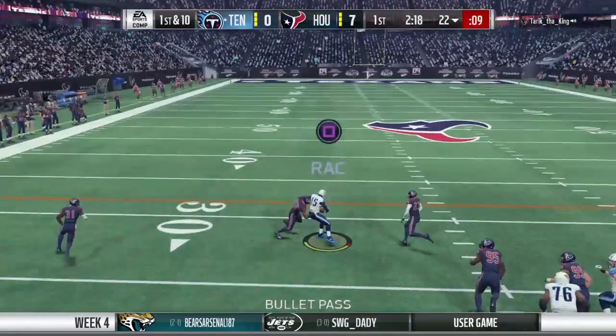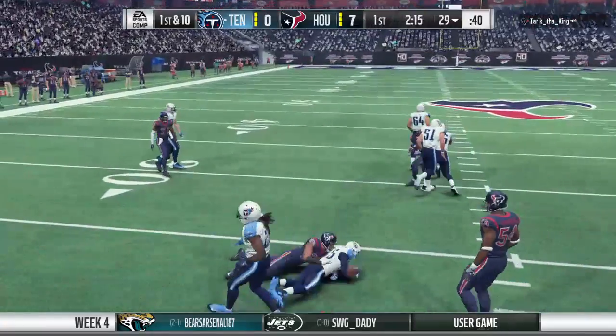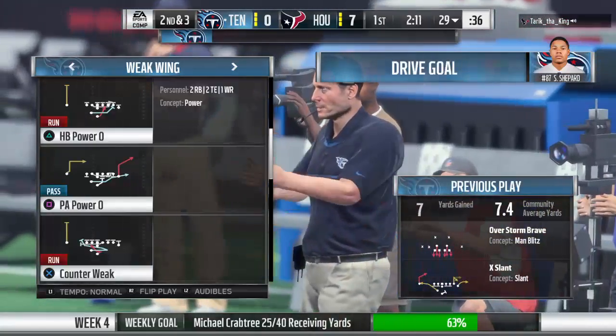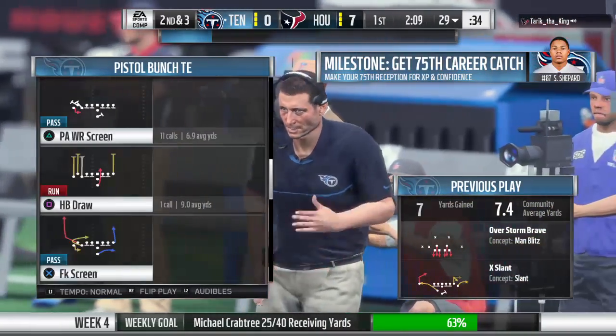A first down throw coming for Dalton. Caught left side to Crabtree. And he'll get to the 29-yard line, brought down there. 7 yards, the pickup on the pitch and catch.